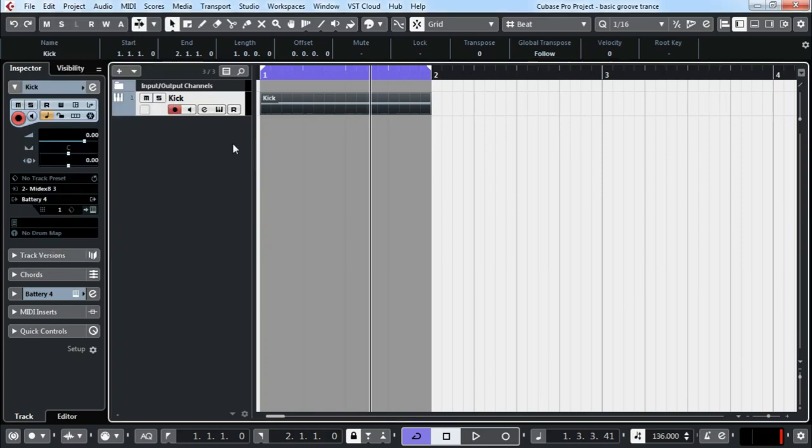Right, so I use samples for two reasons. The flexibility. You saw what I did there. I went into it and I started moving up through the notes to get different drum sounds, you know, kick drum sounds.